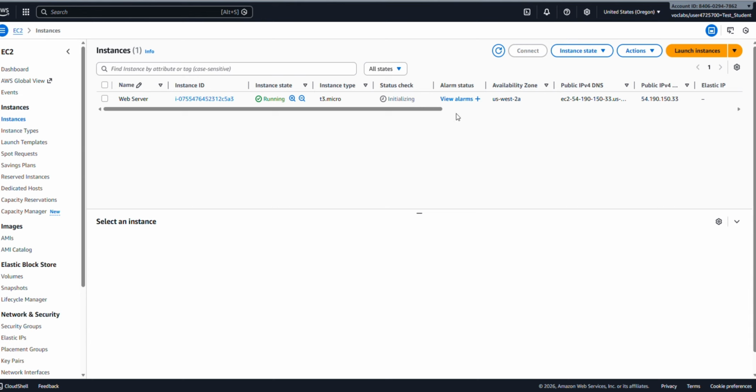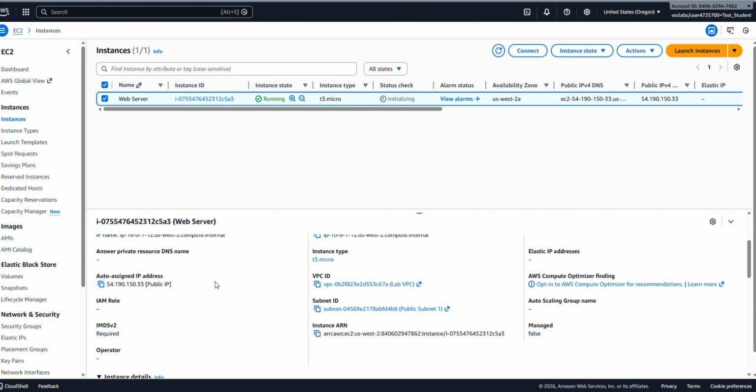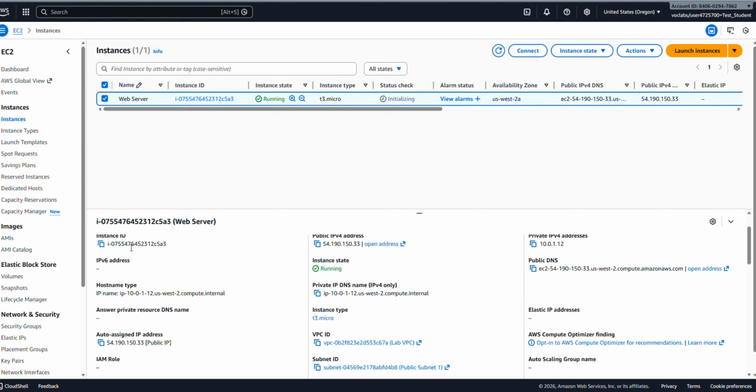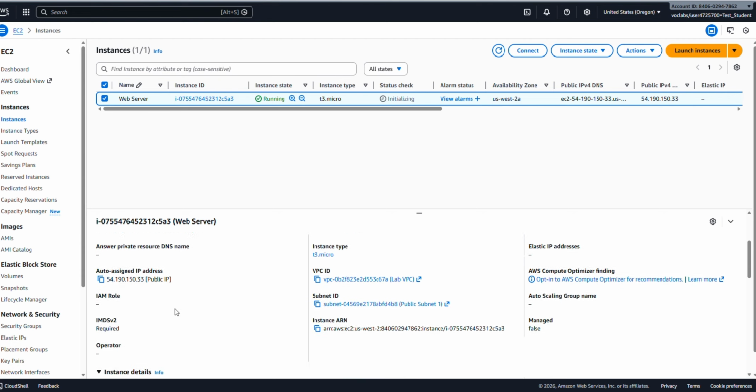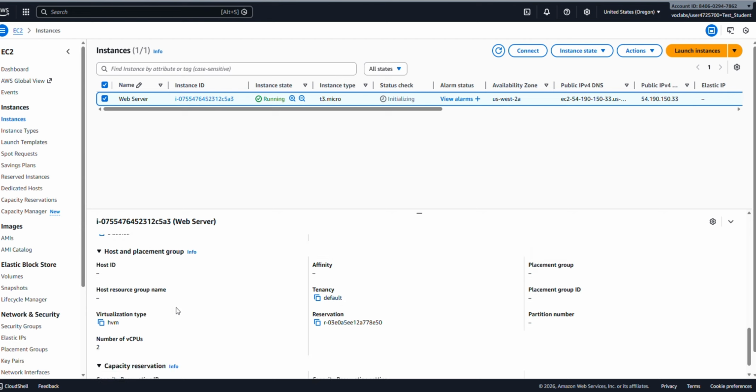If you refresh within the management console and it's still not active, go to the browser and refresh it entirely. That is where you're going to see the status check at 3/3 and the instance state at running. So right now we're going to wait a little bit for these things to check before we proceed.